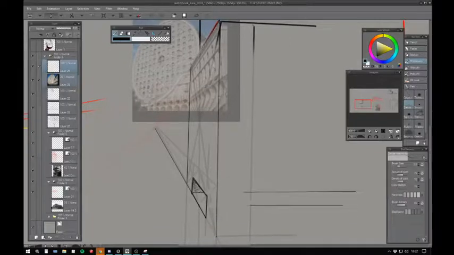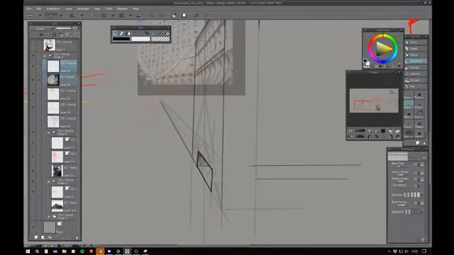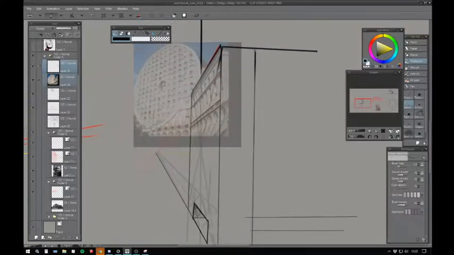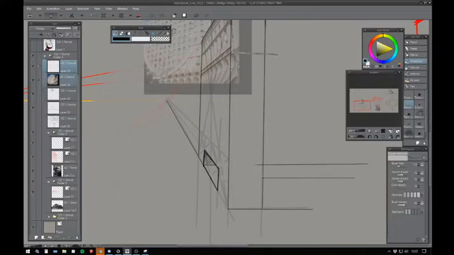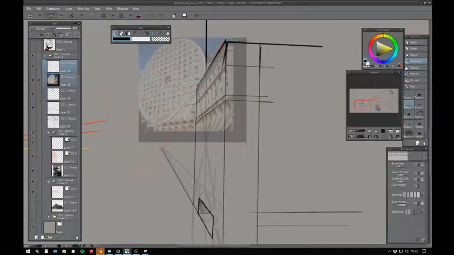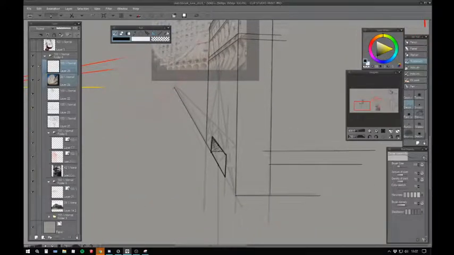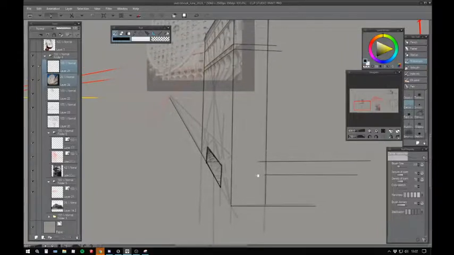Layering is your friend too in perspective, I would say. Just busy work though at this point. I have everything I need. Sort of fill in the gaps.